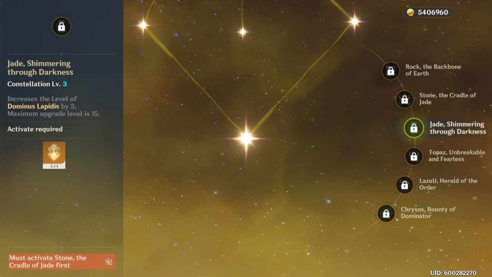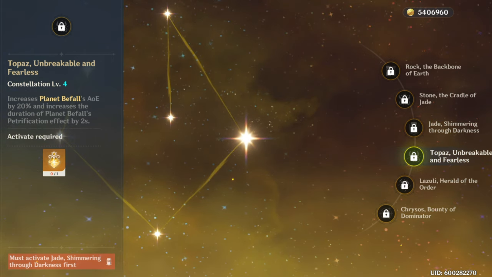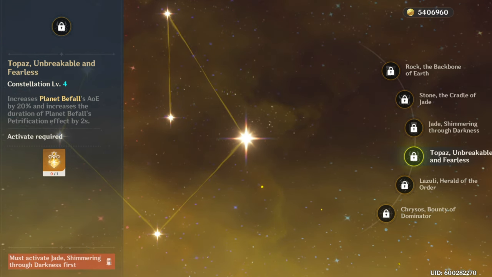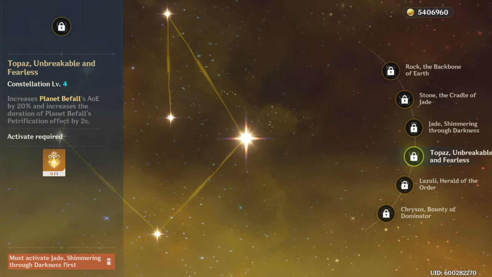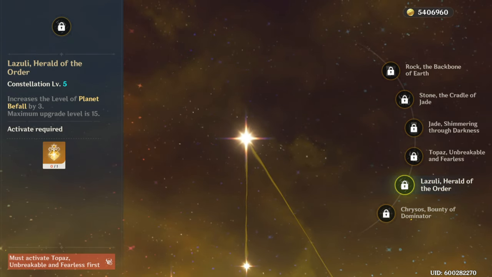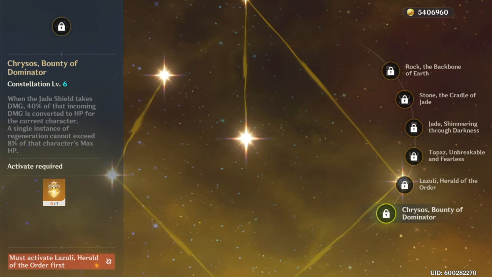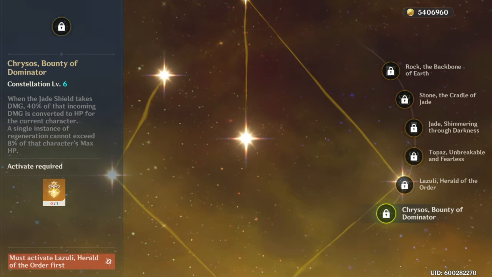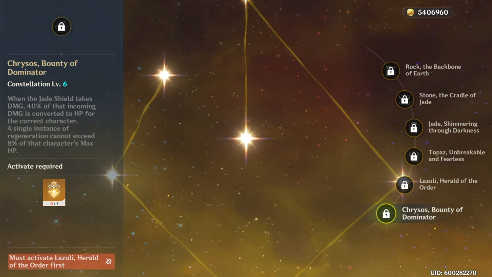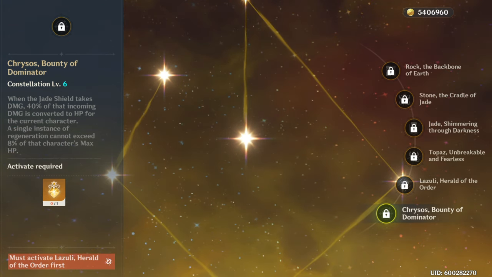C3 increases your E skill by 3 levels. As for C4, it's very mediocre. It increases your burst AoE by 20% and petrification lasts for 2 more seconds. Like I said, it's really not worth the C4, but if you want to pull for it and you're a whale, well, go ahead. C5 increases your burst level by 3. Finally, we have C6, which is the only other good constellation other than C1. To put it in simple terms, when your shield is up and you get attacked, you get healed by a decent amount. It's definitely not worth the money, so sticking with C0 or C1 is honestly the best thing you could do, but let's be honest, nobody can stop a whale.